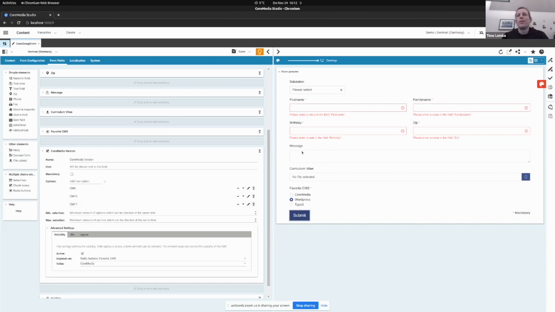Yeah, that's it. You can. This is the front end in the preview, and it's generated by a Vue.js app. Of course, you can build your own app in React or whatever you like. And there's also a headless integration, so you can use the form editor completely headless if you would like to. Okay, so that's it for the first demo.